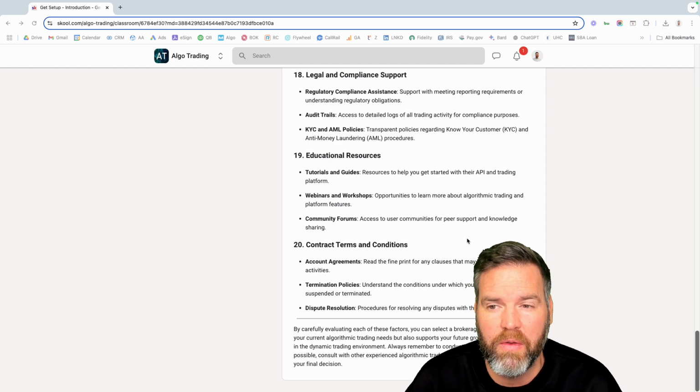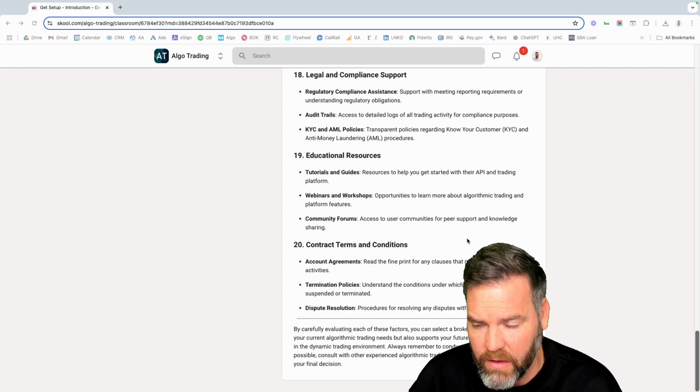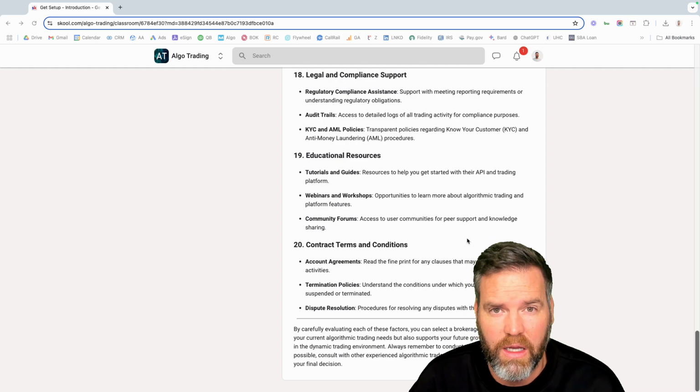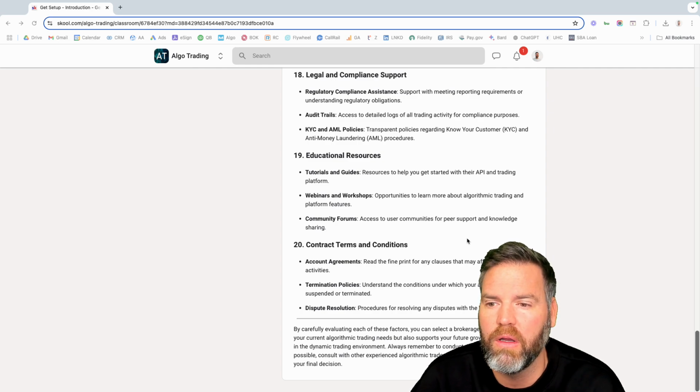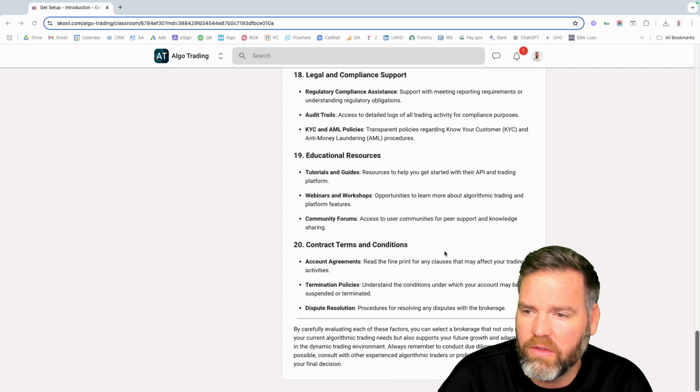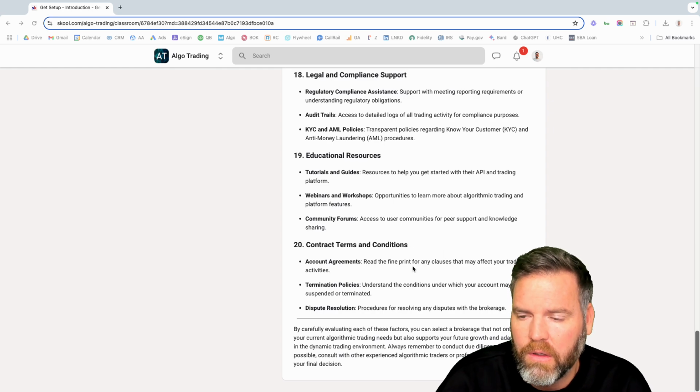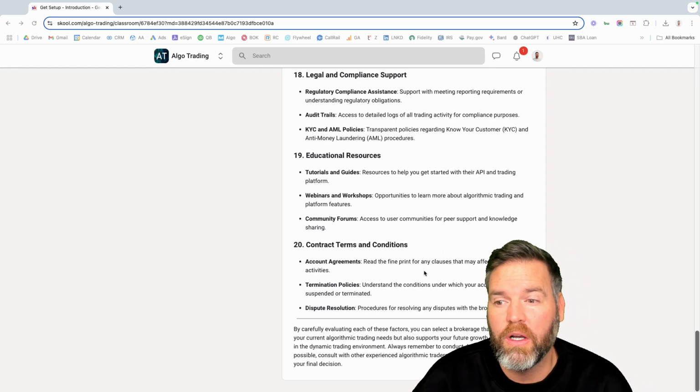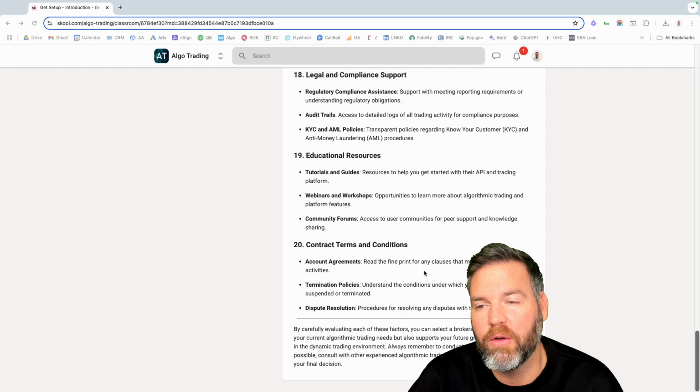That's one of the main reasons we're building this community, is to hopefully create support and education around algorithmic trading. Hopefully our community is a little bit more hands-on and really showing you exactly how things work. But make sure that your brokerage does have a good resource for the API and anything that you're doing. And then the last thing is just to make sure that there aren't any unusual contract terms or conditions when you sign up for a brokerage.